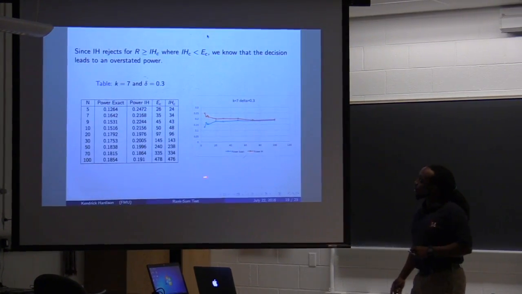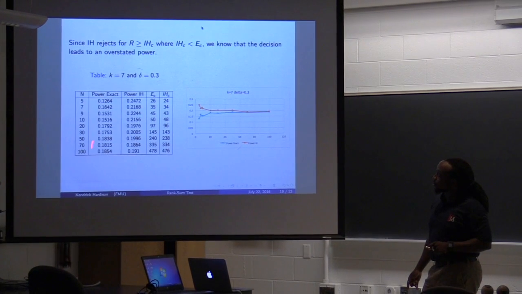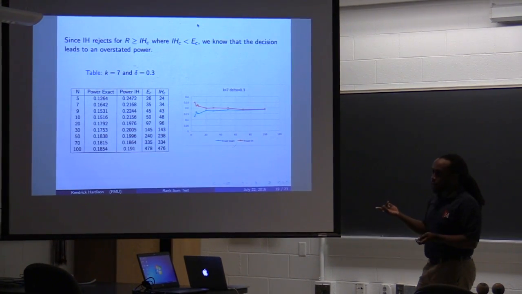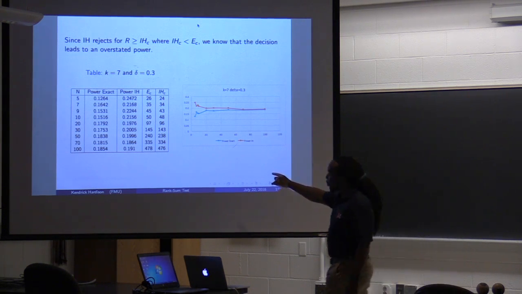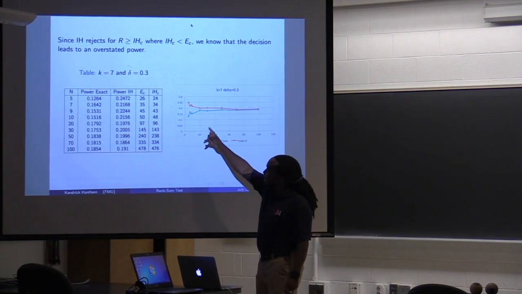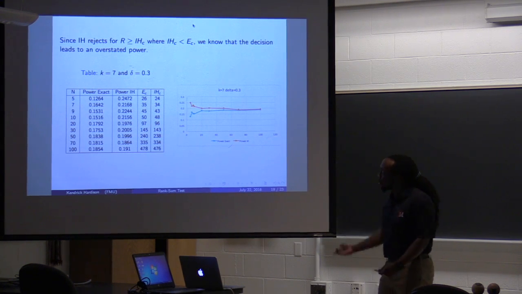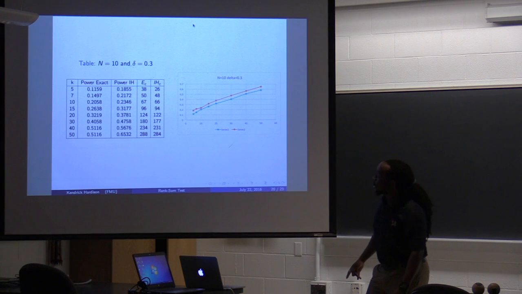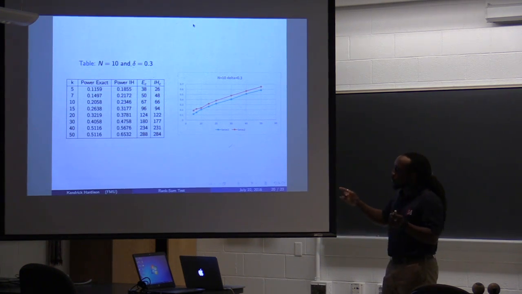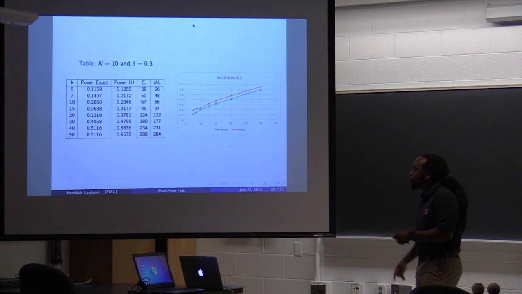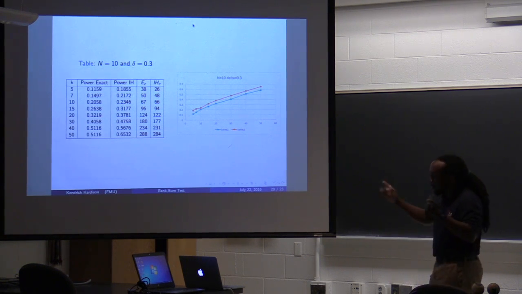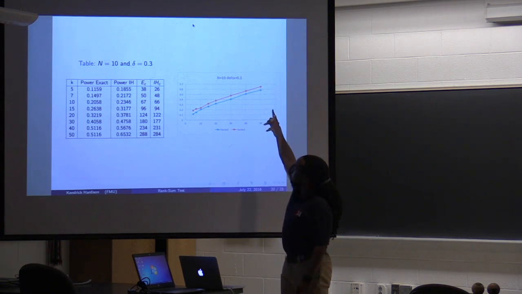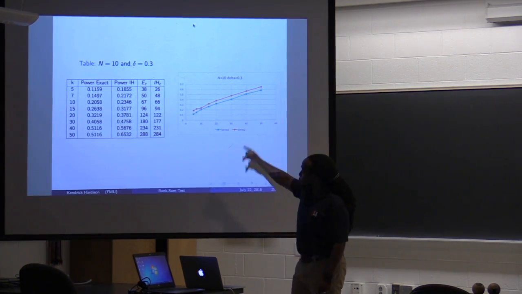If we kept k at 7 and n increasing up, we'll see that the power for both the Irwin-Hall and the exact is going to converge to a value. But as you can see, if you had a low amount of controls, that's a big difference, at least 12% of a difference right there. And if we increase the number of k sections and kept the controls the same, we'll see that power is going to increase over time. But even though it's increasing over time, the Irwin-Hall is constantly above the exact distribution.